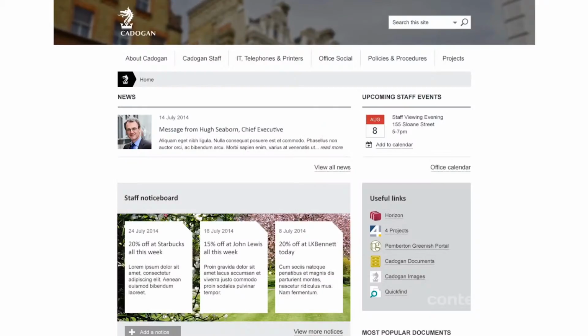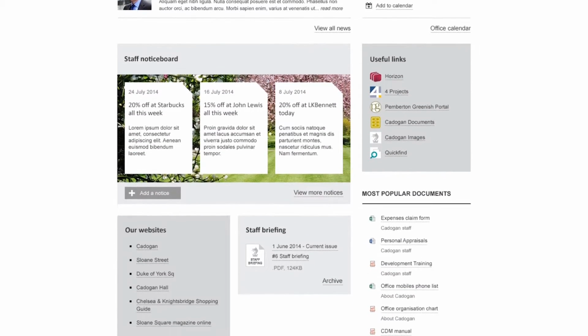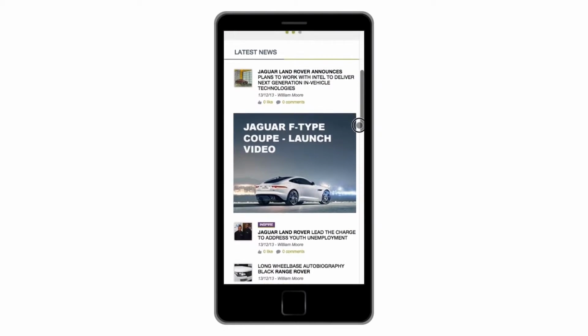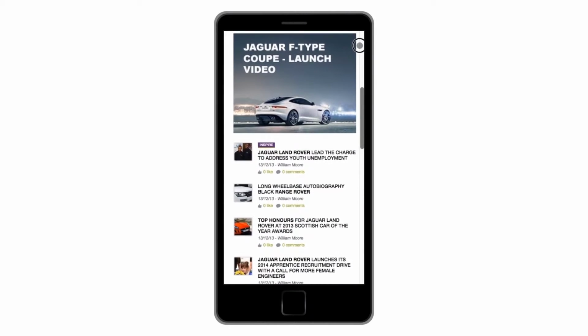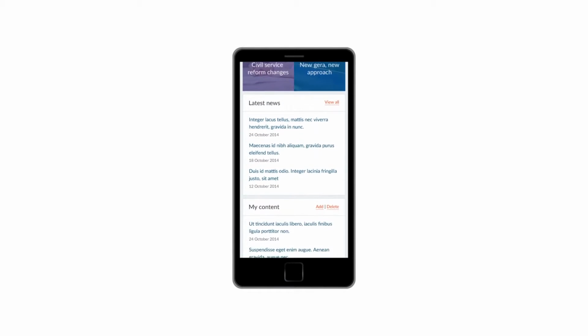With Office 365 and the latest versions of SharePoint, it's now much easier to build intranets that work well on tablet and smartphone. But there's still some legwork to do when it comes to building intranets that deliver a superior user experience on mobile devices. Some of our clients are made up almost entirely of people who don't actually sit at a desk, and in these cases it's important to get the mobile experience absolutely flawless.